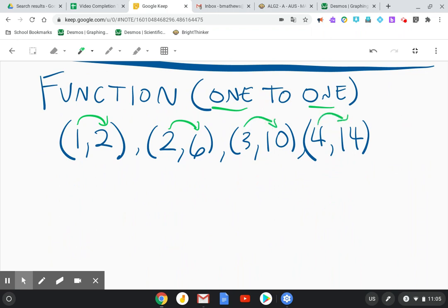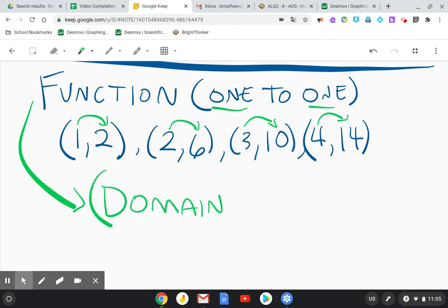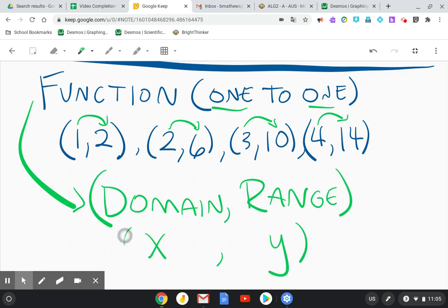And I kind of introduced a new concept there, but one thing we have to understand about functions is we have what we call the domain, and we have the range. And each ordered pair, also known as the x and the y, each ordered pair is one part of the domain and one part of the range. And it's 1 to 1 in the sense that each domain value, each x value, always leads to the same y value. There are never going to be any repeating x values because the function needs to be predictable.